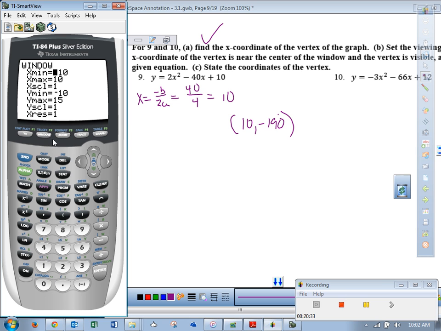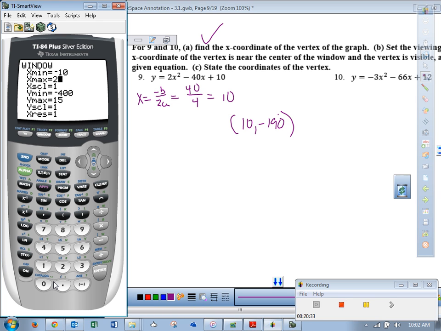Let's make my y scale. That's supposed to be in the dead center. That's basically negative 200, correct? So what do I need to go down to? Negative 400. Because the instructions asked for it to be in the dead center-ish, close to the dead center. So if this is where the vertex is at, then there we go. And then the x value of the vertex is at 10, so I know that my x maximum should be at 20.